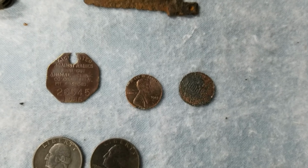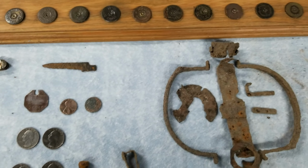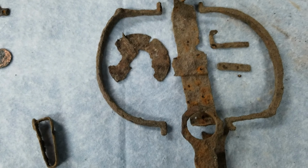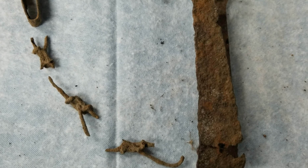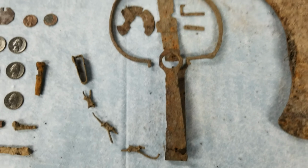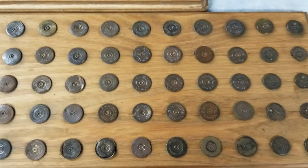Now these coins I found, I think some hunter built them up on the top of a ridge out of a tree stand. They're not very old. Now this old hunter's trap, it's over 100 years old because they don't rust. I found it hidden in between the rocks. An old animal got caught and drug it back in there and died.